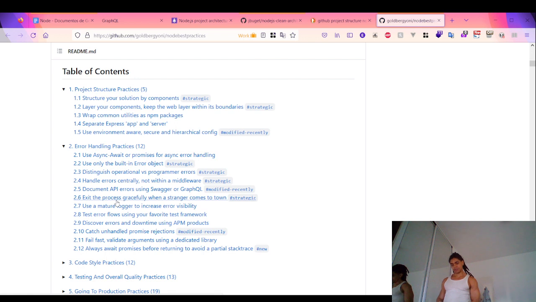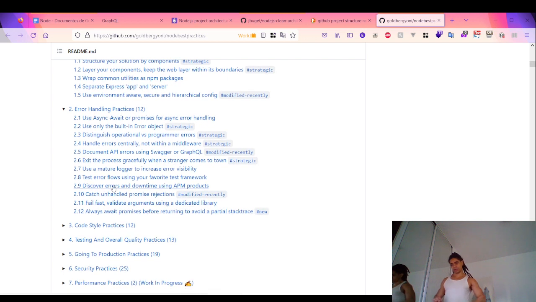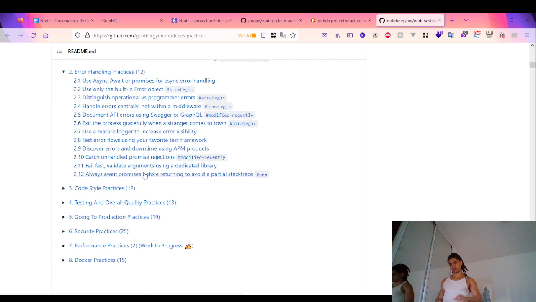Exit the process gracefully when a stranger comes to town. Use a mature logger to increase error visibility. Test error flow using your favorite test framework. Discover errors and downtime using APM products. Catch and handle promise rejection. Fail fast. Validate arguments using a dedicated library. Always await promise before returning to avoid a partial stack trace.